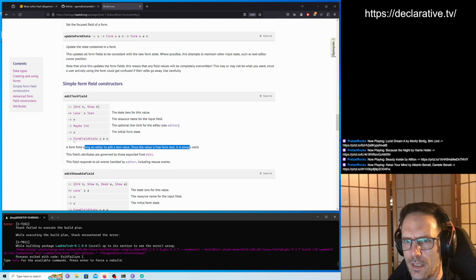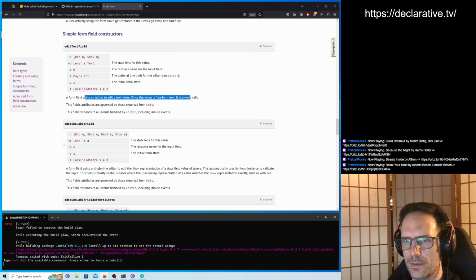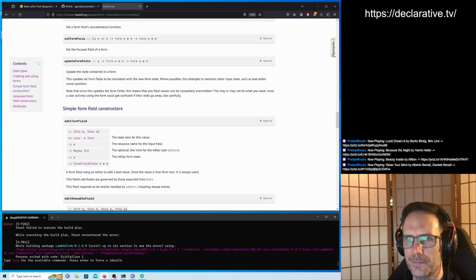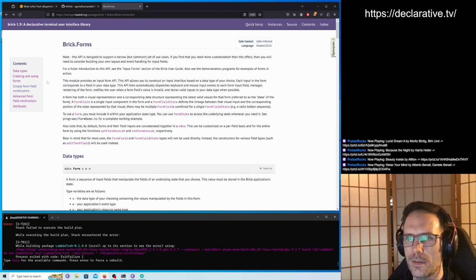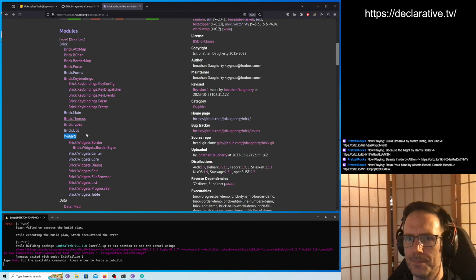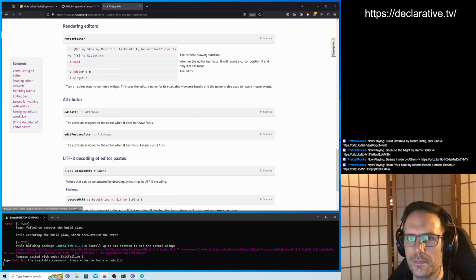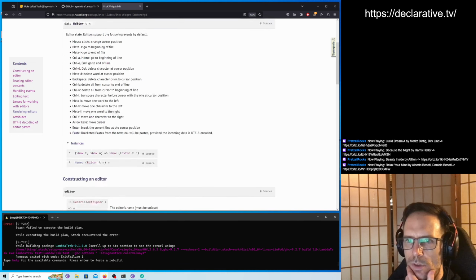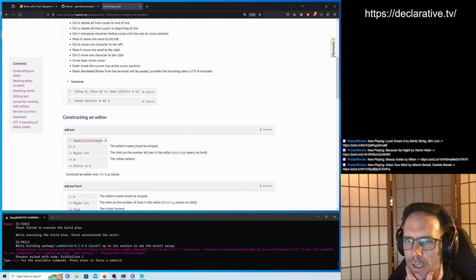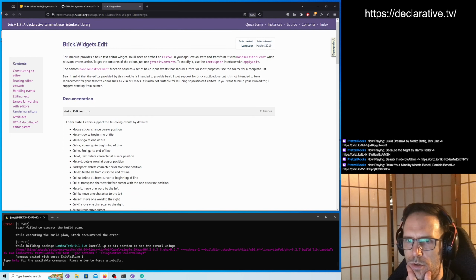But can I do that there? I don't know. Doesn't seem likely. So I think editor works because it's created as a widget. Maybe?